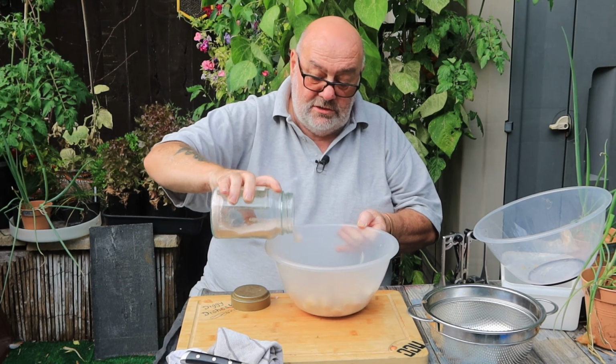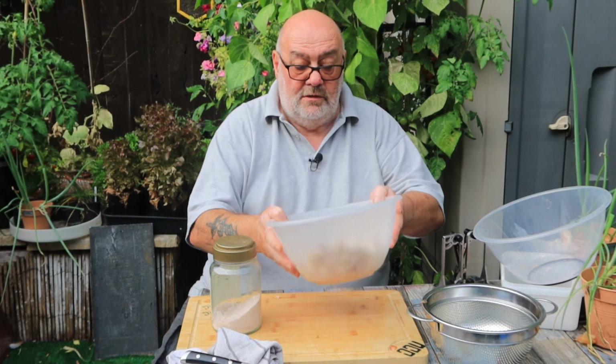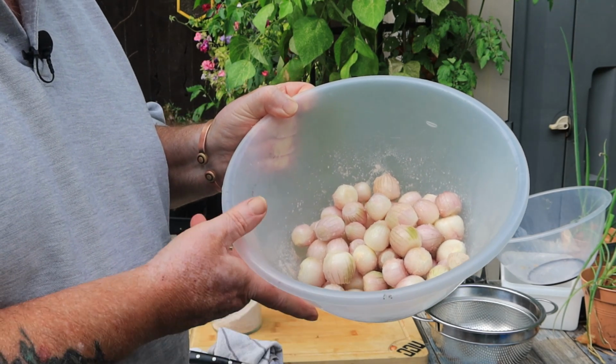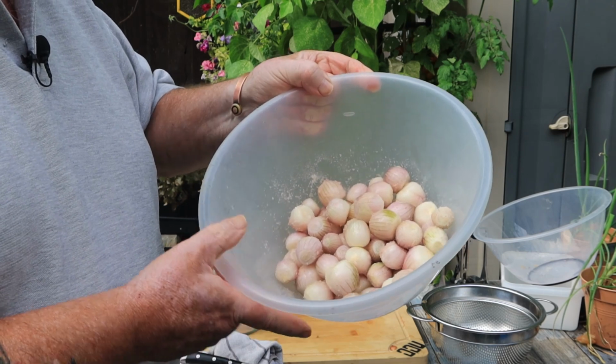And all we're doing now is leaving that overnight. Give it a go. And you see, I'll show you. So there we are, all covered in salt. Leave that overnight. And that draws out all the moisture. So that's me for now then.